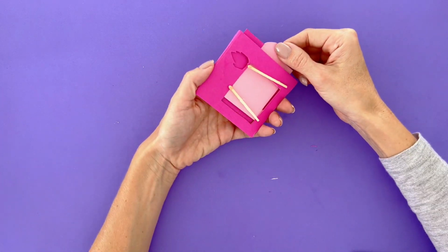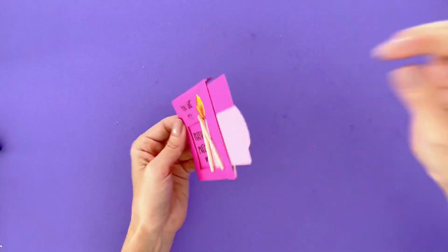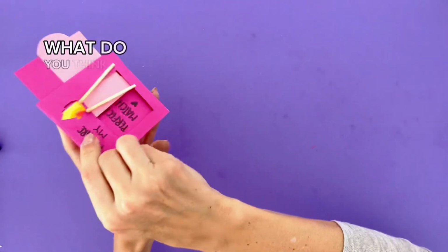And as you can see, it's already working, so I wrote my little message, closed the bag with a little bit of tape, and that was it. That's it. What do you think about this idea?